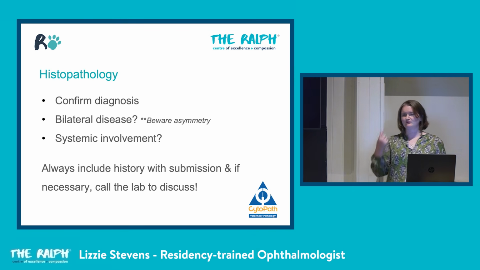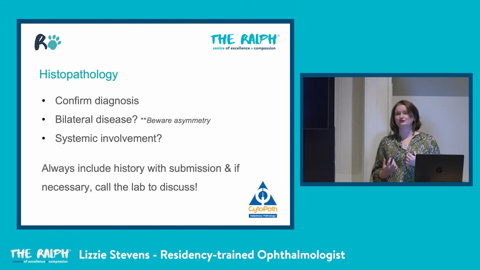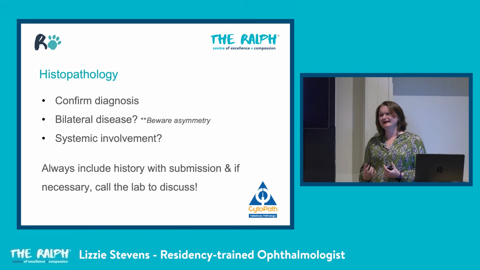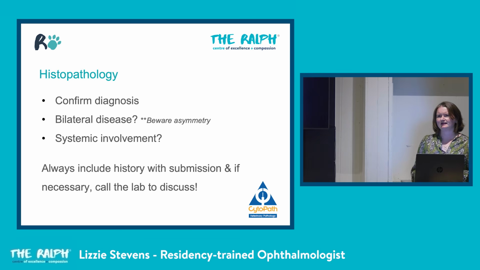And so we can have one eye and you think you've done the right thing, and then it can be 2 months, 6 months, 2 years later, we see a disease come in the other eye and we think, oh, well, what happened with the first one again? Does anybody know? The other thing we see a lot is eye problems related to systemic disease, and sometimes that can catch you out. And so it really is worth, if you can, sending the eye for histopathology.